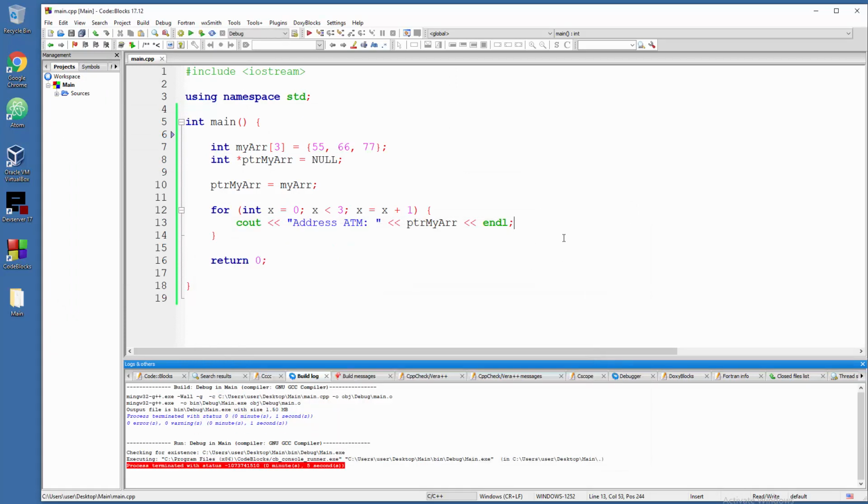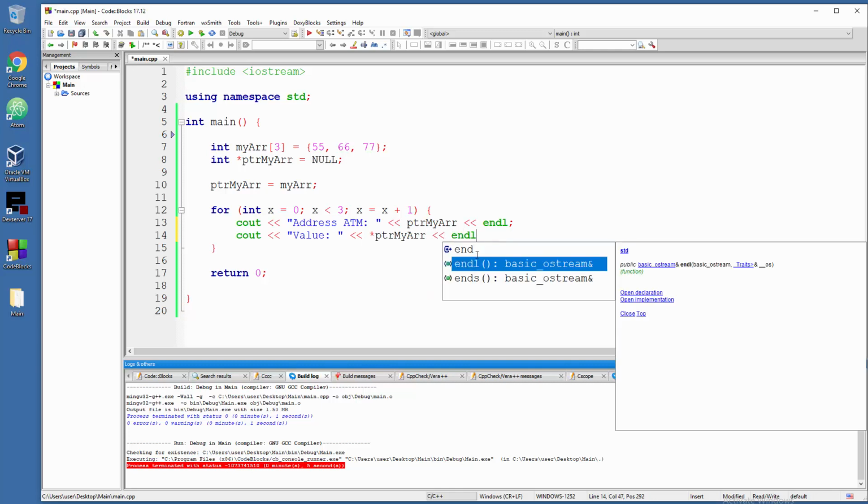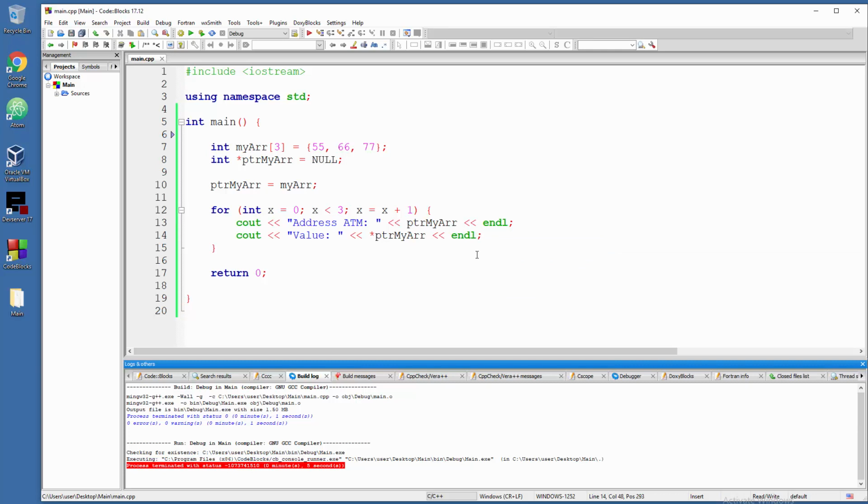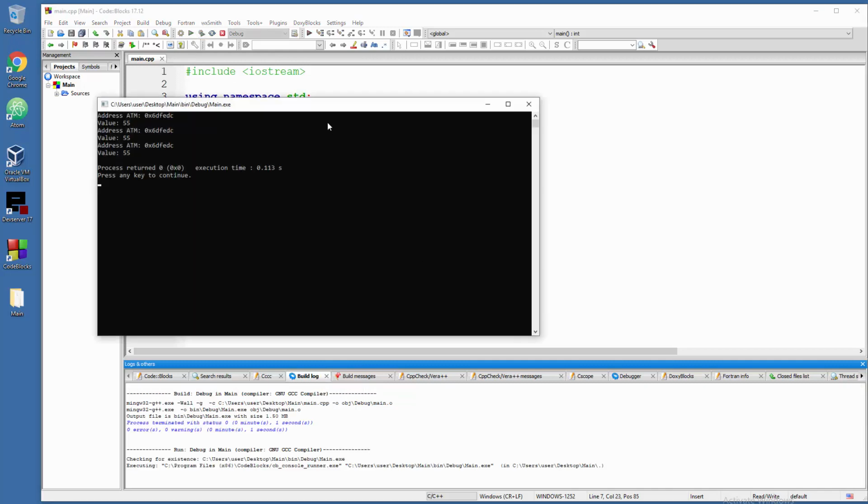Also let me finish here what we are actually grabbing, what is the object of our interest, and that is the actual value at this moment for that specific address. How to get it? Well, star and ptr, classic dereferencing stuff. And now we'll just get 55 because we are at the start of our list, I mean array.